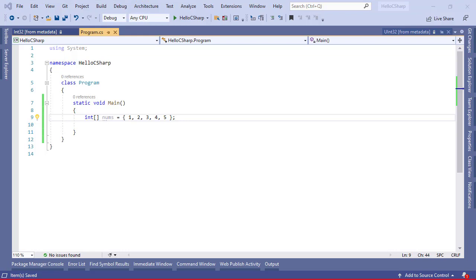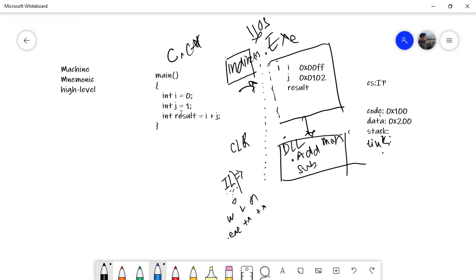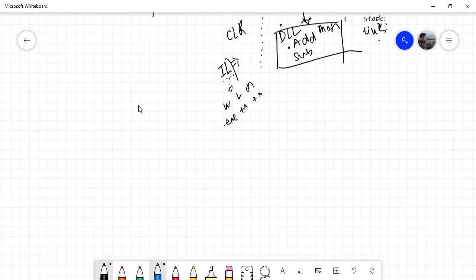Alright, so that is the basics of data types. I don't really want to explain what integers, characters, and floats are. I would point you to Microsoft documentation, and you can read more there, or probably you would already know that. What I wanted to talk about was there are two types of variables inside C#. One is a value type, and one is a reference type. So let's jump back to whiteboarding.